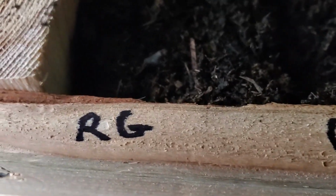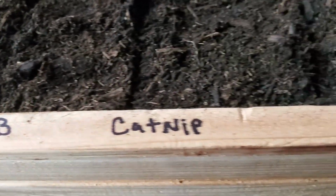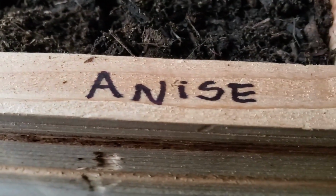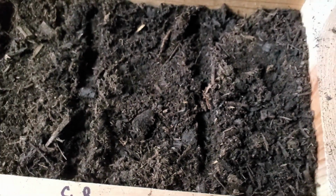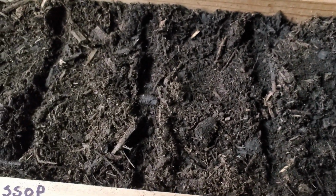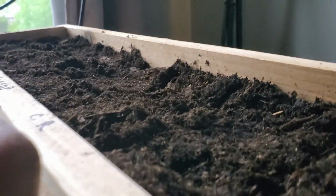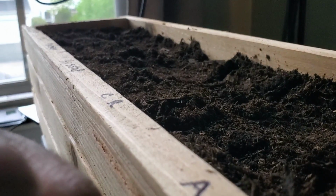So I've labeled where each thing is going to be. As you can see, I abbreviated what each thing is along the box there. So you can see I wrote down where everything is going to be with Sharpie. And then if you look at the soil, I kind of made like imaginary barriers with my finger in the soil to separate each herb and where it's going to sit in here. So let me set the camera back down and we will get into planting the actual herb seeds.